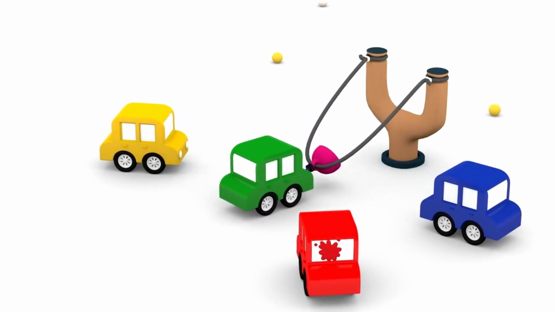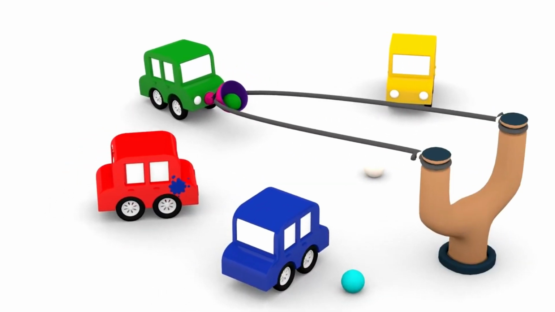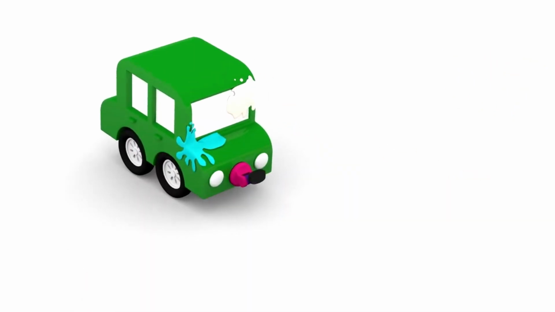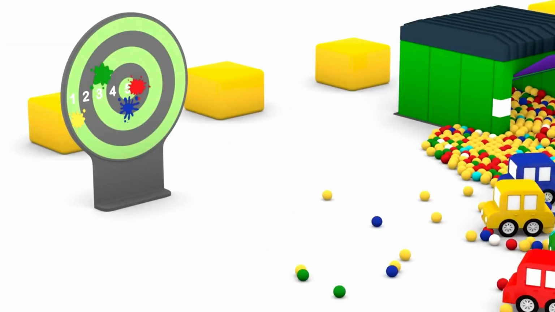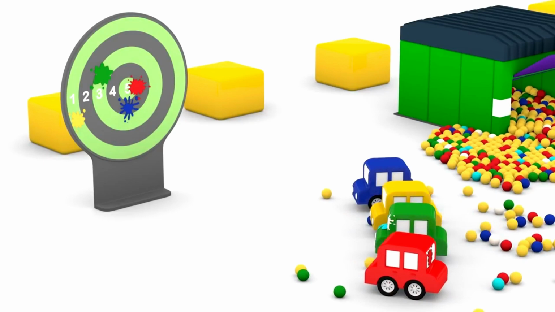This time, try to hit the target instead of the red car. Oh, what? Ha ha! Excellent fun! This time the green car was the target, and everyone scored a bullseye! Super!